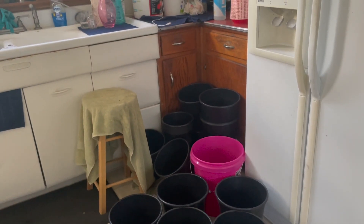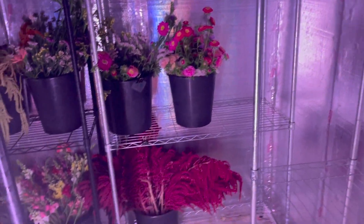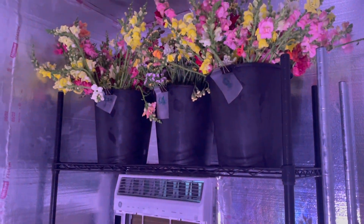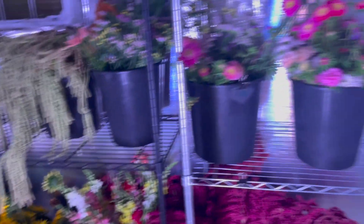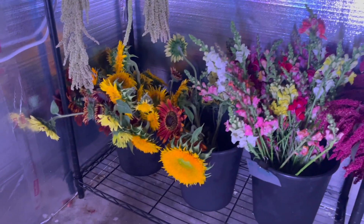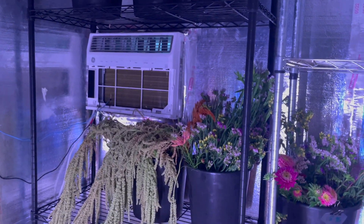This is the aftermath of today, which I'm going to clean up now. I feel like my cooler is dwindling down every week a little bit — I think I have one last shelf. I have everything I picked last week still in there, including the rest of that amaranth, which probably won't last long. I also have a lot of sunflowers picked last week and this week — that bucket I just picked today, and another one from yesterday. I'm catching up to what I've harvested, which is a good thing.